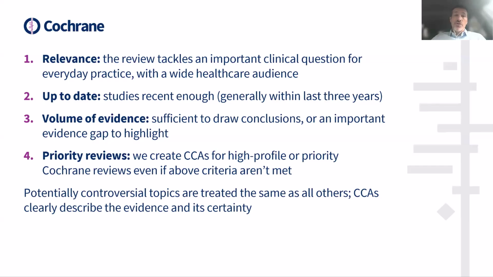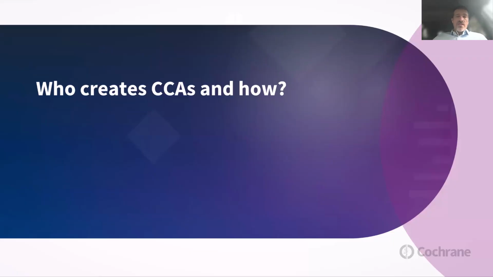I want to assure you, because we do get asked about this too, any potentially controversial topics, any potential high priority, high profile reviews, we treat them the same as all others. The only difference is that they probably would get included in our process. However, our CCAs still are going to clearly describe the evidence and its certainty, regardless of whether that meets somebody's political whims or not. We are just going to lay it out and say, here's what we found and here's what it shows.